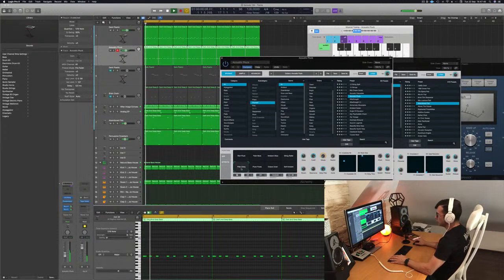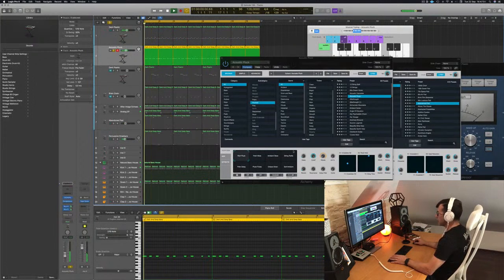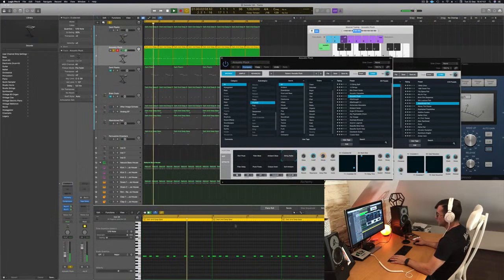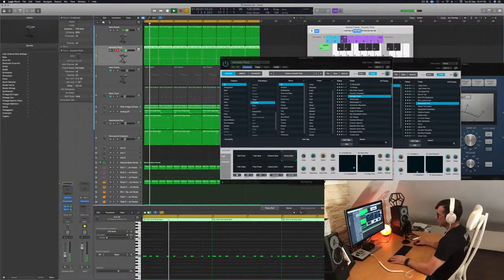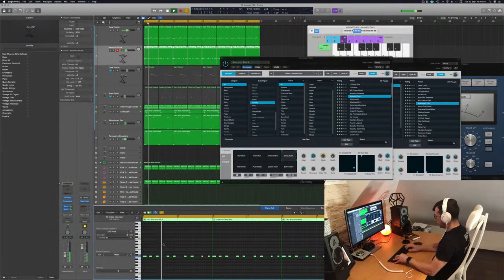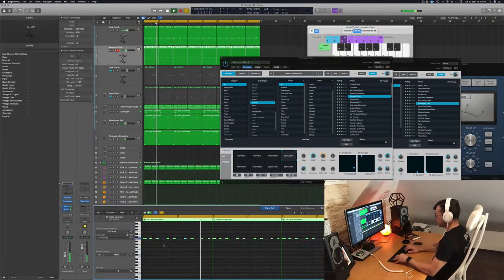Could be cool too. Tempted to go an octave up.